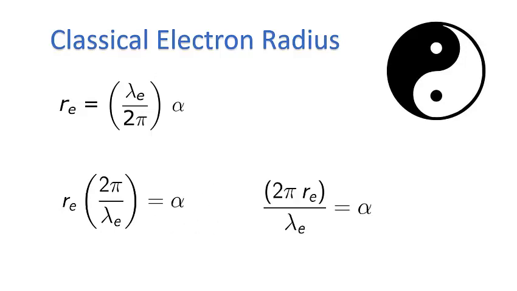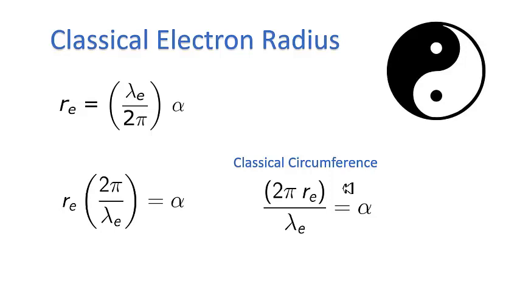So next, instead of grouping these two terms here, I'm going to group the 2 pi with the classical electron radius. And what you find is that, of course, 2 pi times a radius is the circumference of a circle. And so this basically evaluates to the classical circumference of the electron. So instead of the classical electron radius, it is the classical electron circumference, at least 2 pi r. 2 pi r is the circumference of a circle, and so this interprets as the circumference of a circle.